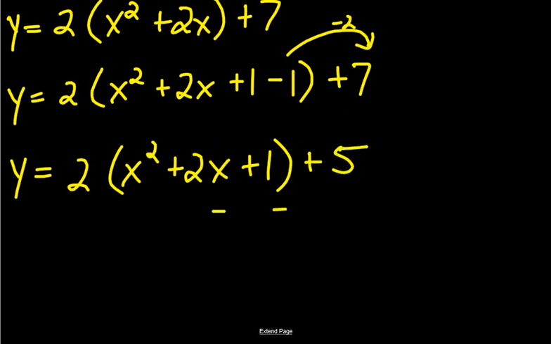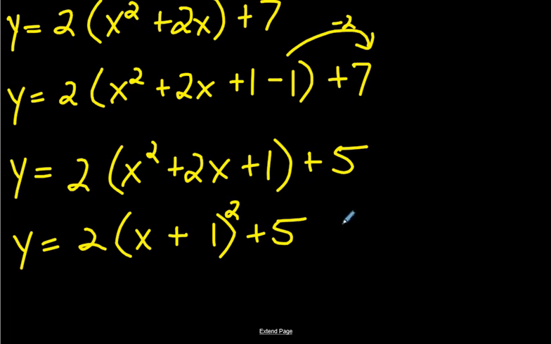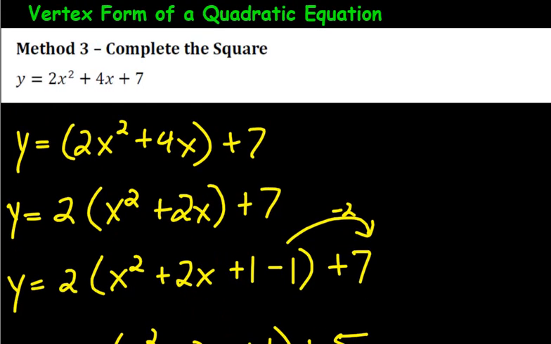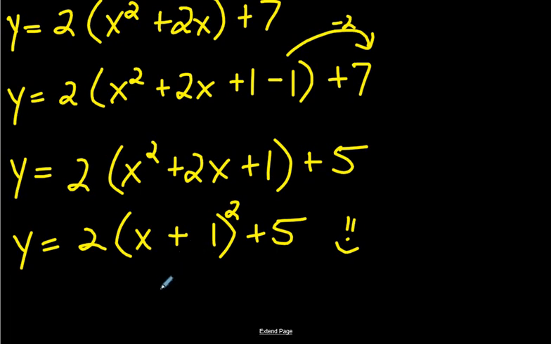We made a perfect square trinomial here. In another video I have on perfect square trinomials, the rule is when you're factoring these, all you do is take the square root of the first and the last term. Square root of x² is x, square root of 1 is 1. Take the sign that you see in the middle. If it was a minus sign you'd put a minus here, but this is a plus sign, and square it. So 2(x + 1)² + 5. The cool thing is we now have vertex form. We now know that this parabola has a vertex of not positive 1 but negative 1 and 5.